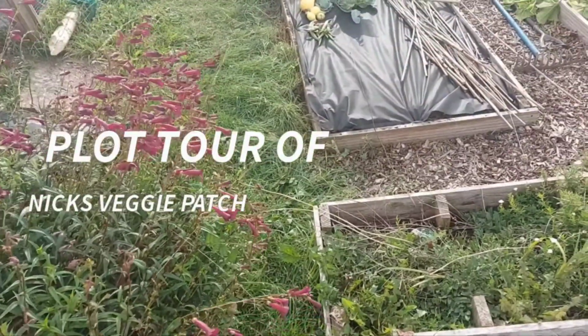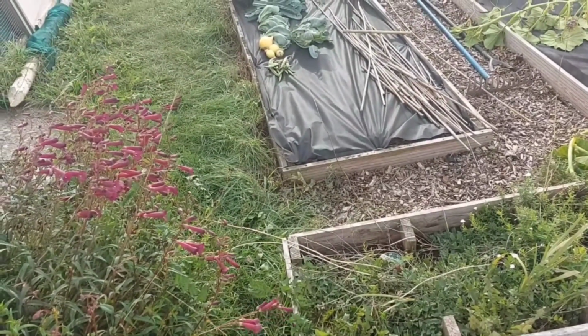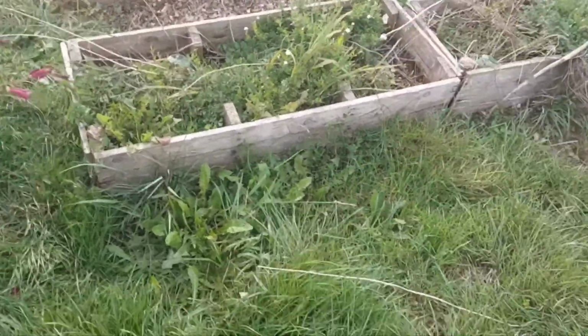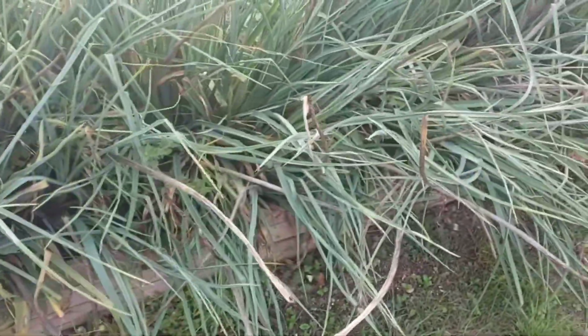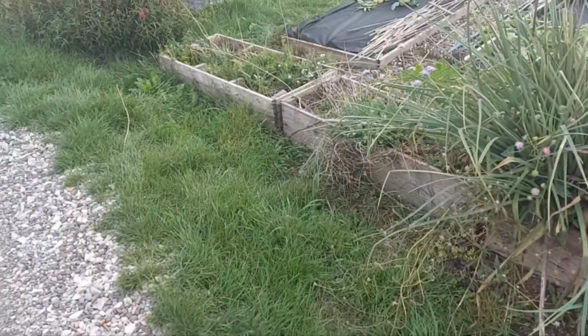Right, guys, I'm going to give you a plot tour now because I'm just about to go home. I think I've done enough for the afternoon, so I'm going to give you a plot tour and show you what the plot looks like. So at the front here, it's going to need a good strimming with my strimmer because the battery ran out.